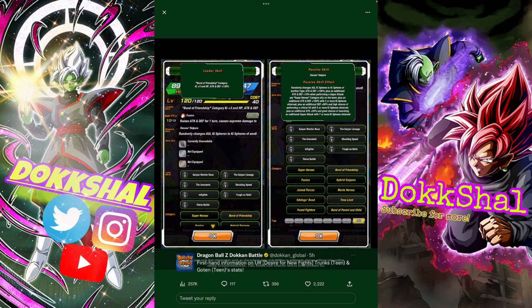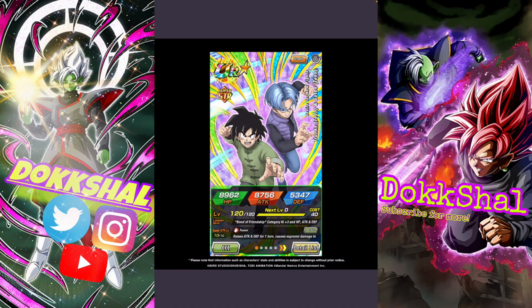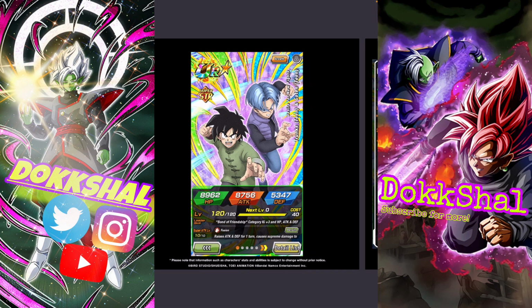We're on Twitter. Let's look at their kit. So, their leader skill. Bond of Friendship category, Ki plus 3, and HP, attack and defense plus 130%. Nothing special, nothing good. I mean, they're new, so, who knows?